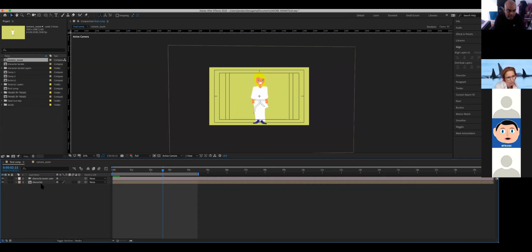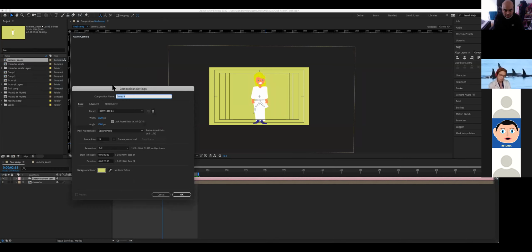But you could import the whole character zoom character into another composition if you want. Absolutely. One second. So another composition.